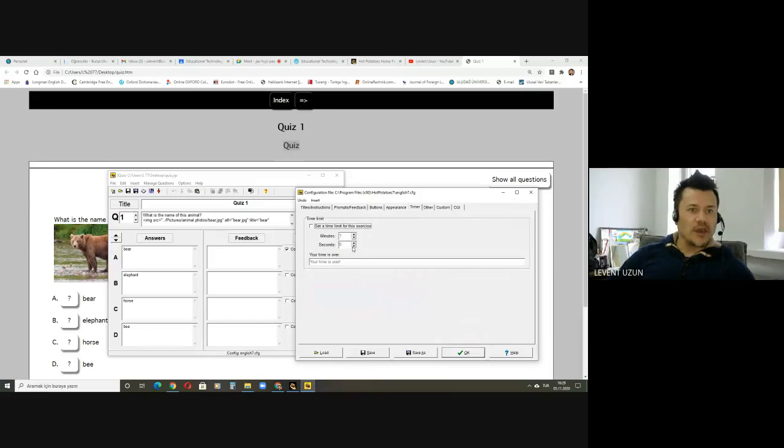Timer. Now maybe you want a timer for this activity. So if you want a timer, click here, set a time limit for this exercise. Okay. So it can be 1 minute, or it can be 1 minute 30 seconds, or only 30 seconds. Okay, depending on what time you want to give them.